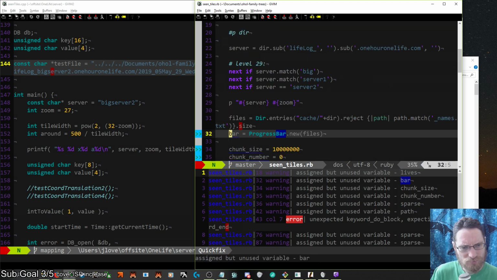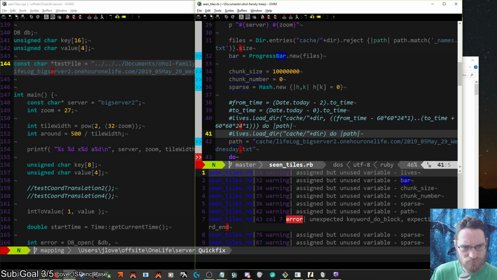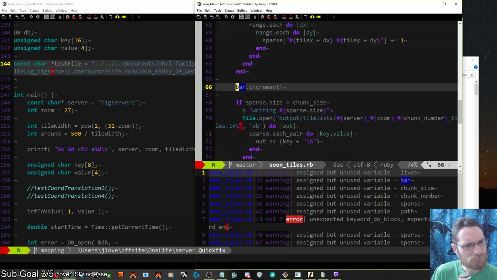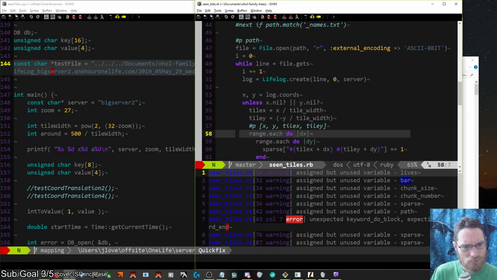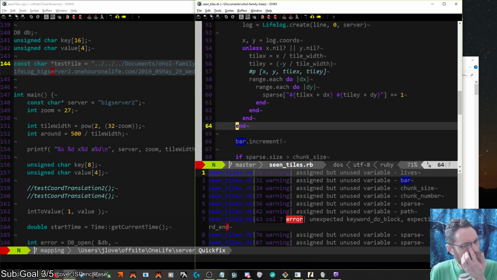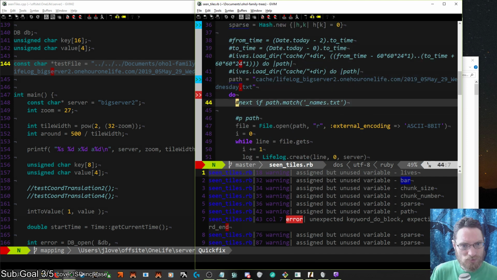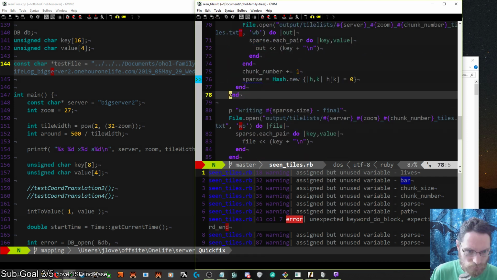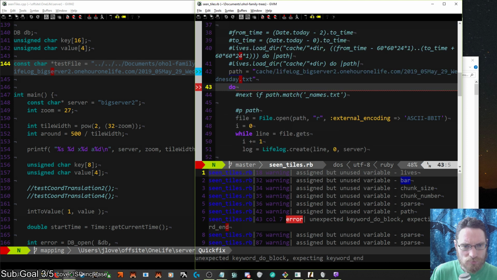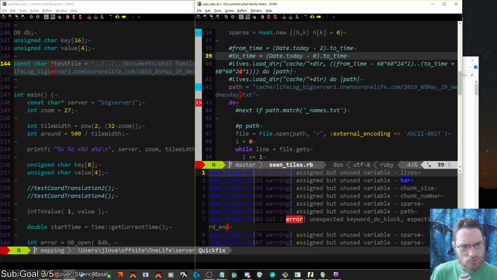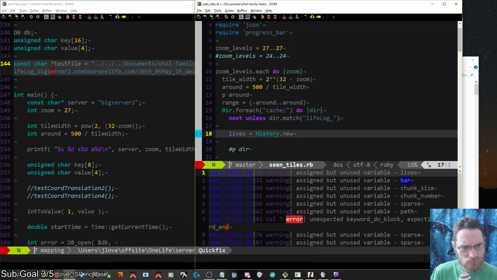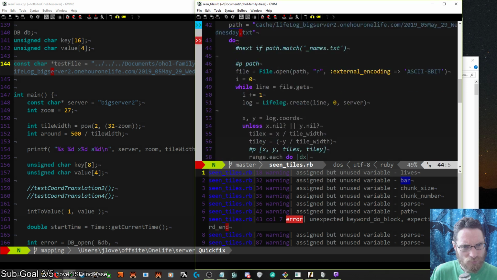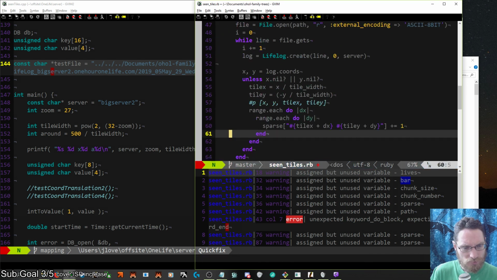Wait, where the heck is... Did I get this at the wrong level? Does do end not work how I think it works? I thought you could just make a block. Well, fine.